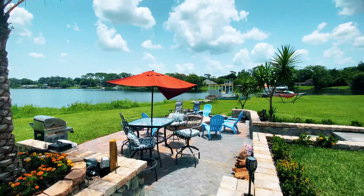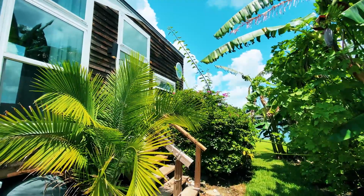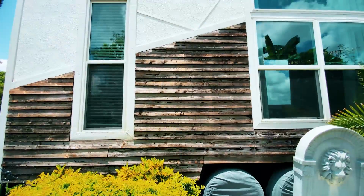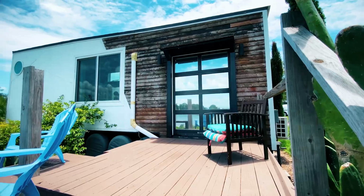The unit that I'm going to show you today is the Venice, and it was actually displayed in the 2017 Covering Show for Architecture, Design, Tiling, and Appliances in Orlando, Florida. I know that you all are going to love this place as much as I do because they definitely paid attention to the details. So let's go inside.